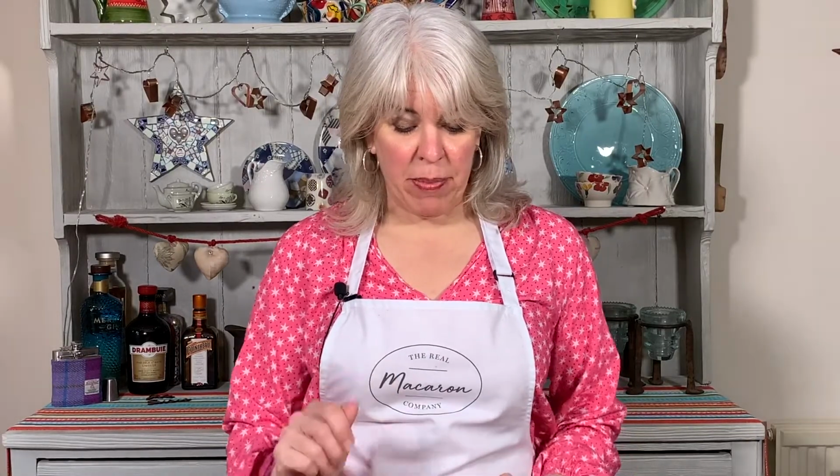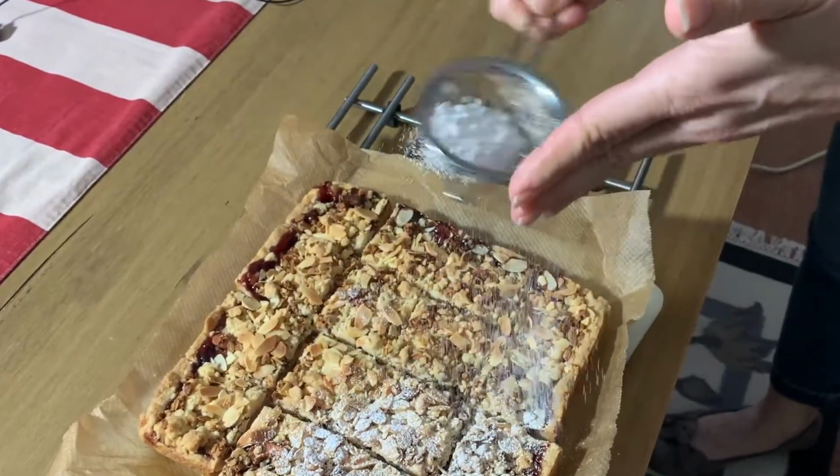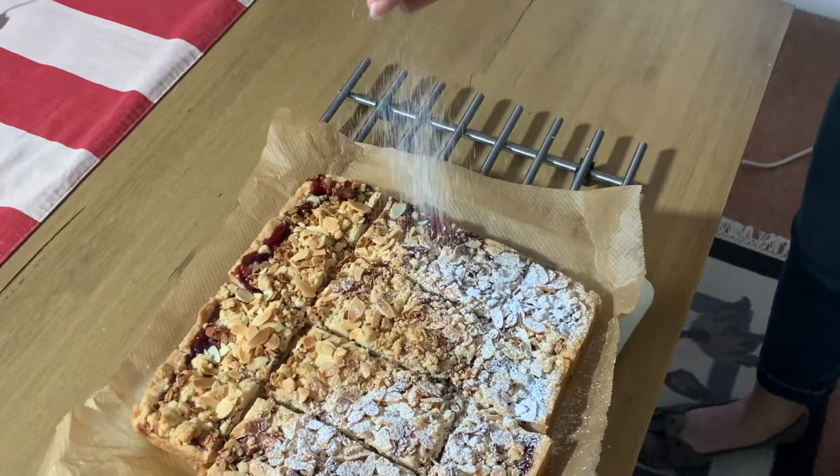So let these cool for about an hour and then take them out of the pan and cut them into squares. All you need to do to finish them off is just give them a light dusting of icing sugar if you want to. Otherwise, they're just fine as they are. Be sure and store them in an airtight tin, and you can also freeze them if they last that long. They never last very long in my house.